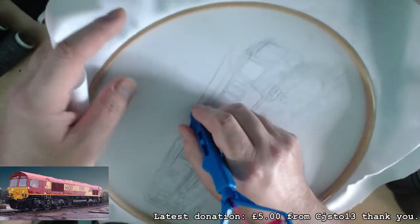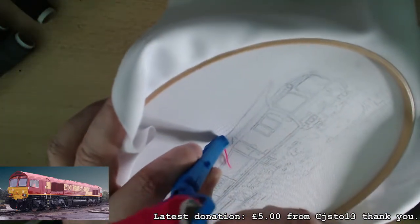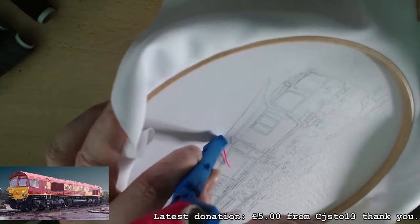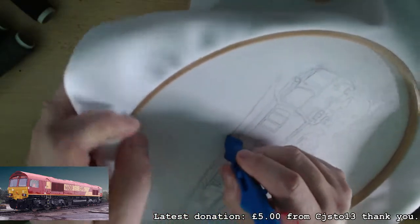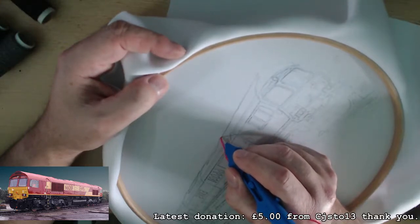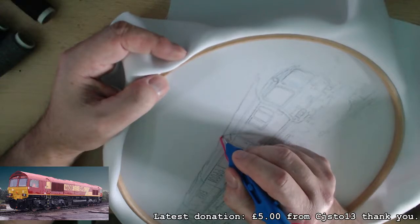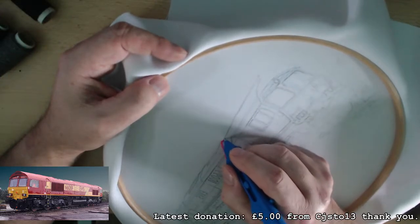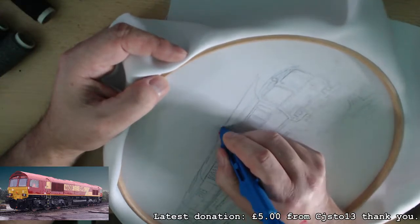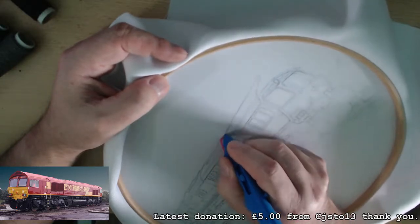Tell you what might actually help as well. Let's just make sure that there is a surplus of material loose at the top here to give it the best chance of pulling through the needle. That appears to be helping.